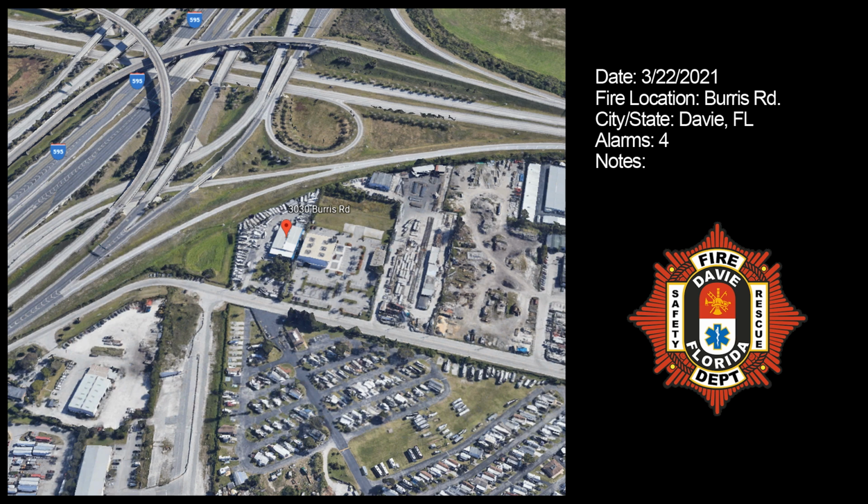Also, command to operations. Operations go. Alright, I got Quinn 17. You're going to be using them for that exterior operation, or you want me to cut them loose? Hey, Chief, are you good if we split our crew up, provide RIT, make entry, and knock out the high spot on the alpha side? That's affirmative. Down at the end of the stick, down to the street. We don't have a need for anybody up there right now because we may have to move that truck later on. So bring that person down, and they're going to swap out those people.